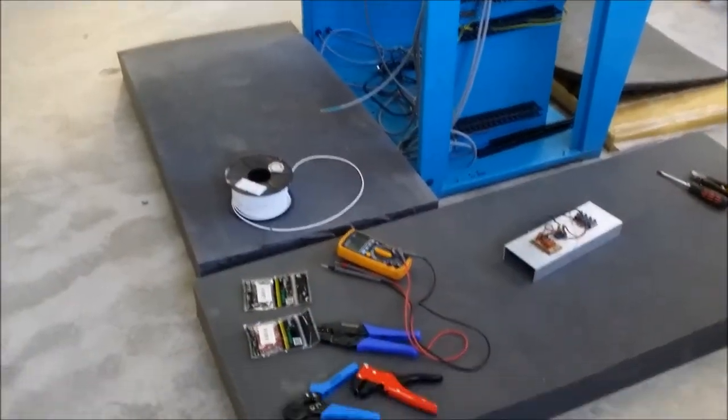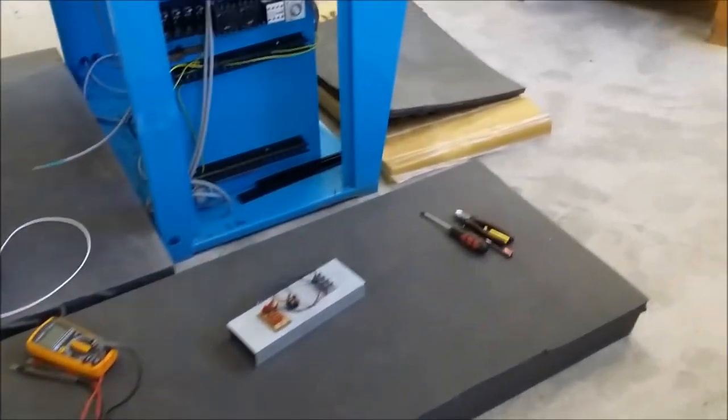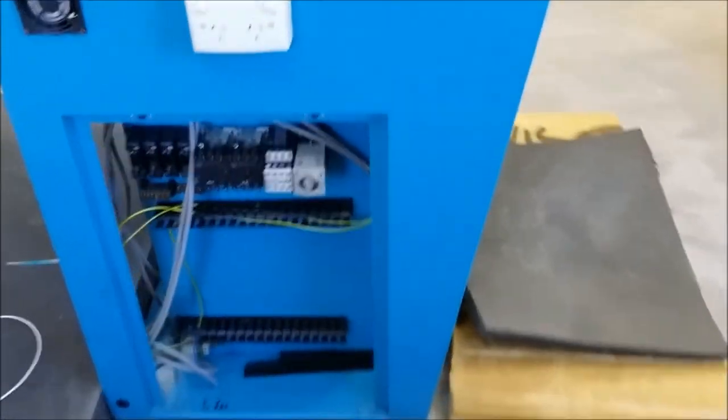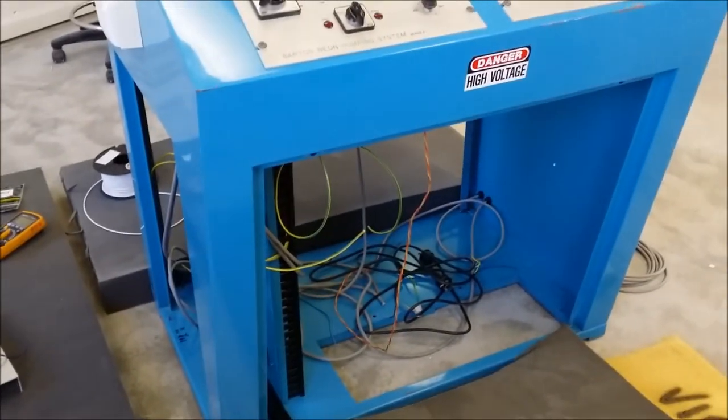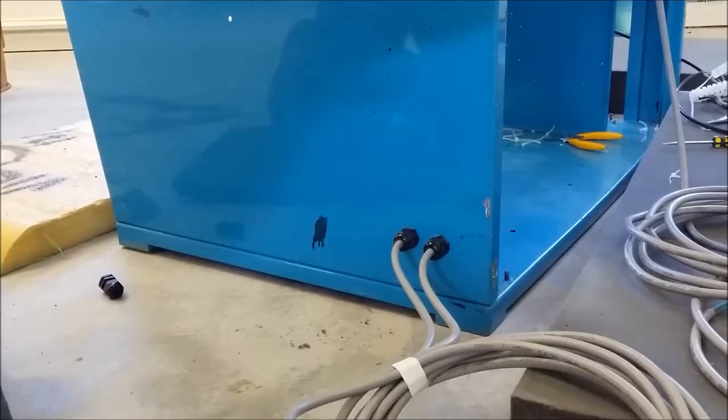Well, I'm all set up here, got all my tools, got some foam on the ground, and I'm ready to start some wiring. So I'll get into that and I'll give you some updates as I go along.